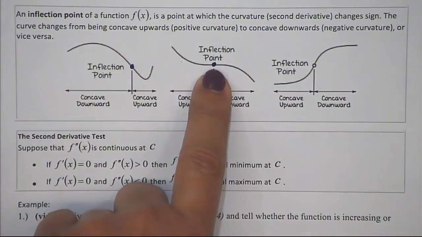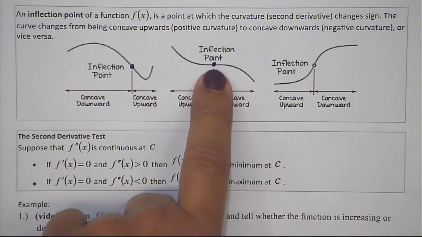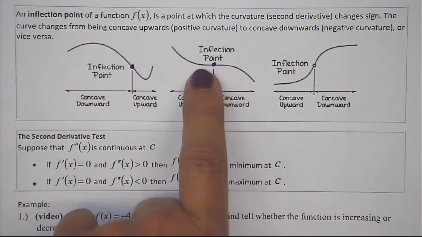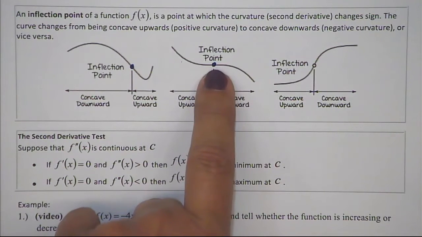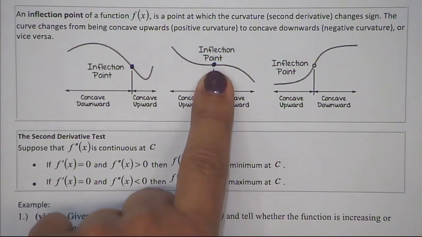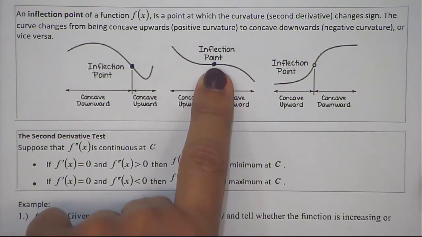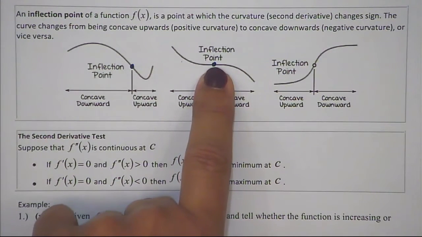Okay, look at this point. What would be your first derivative? Positive, negative, or 0 right there? Here it would be 0 because this has a horizontal tangent line. So this point has a first derivative of 0 and a second derivative of 0. I want you to understand that because if it's a first derivative of 0, is it a max or min? This is not a max or min. So remember, it's a possible max or min. I got a first derivative that's 0, but I have to test around it.